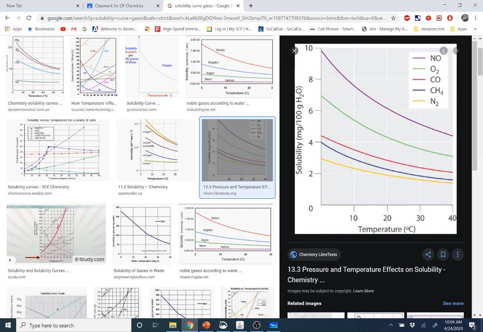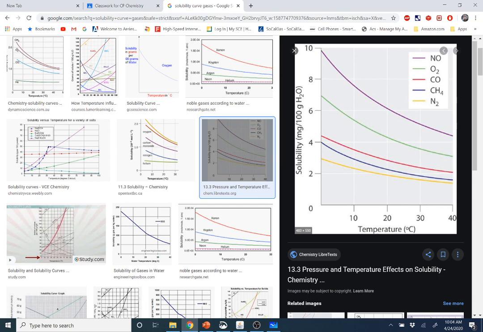of these particular gases. So if you look at oxygen in water, as you guys know, oxygen is what we breathe. We can't breathe it out of the water because the speed at which it is and the amount in which it's in the water is not enough for us. But say you have a fish, it's breathing oxygen. Well, at 0 degrees C, notice the lower temperature, we have 7 milligrams per 100 grams of solvent.